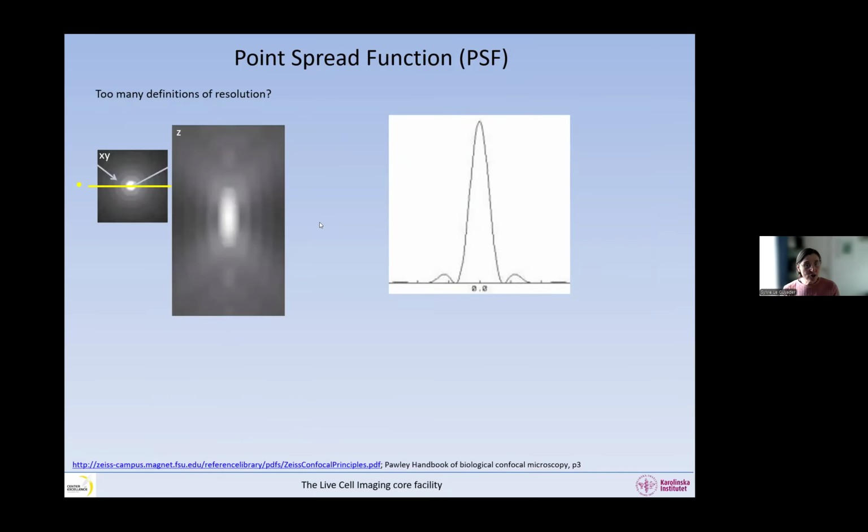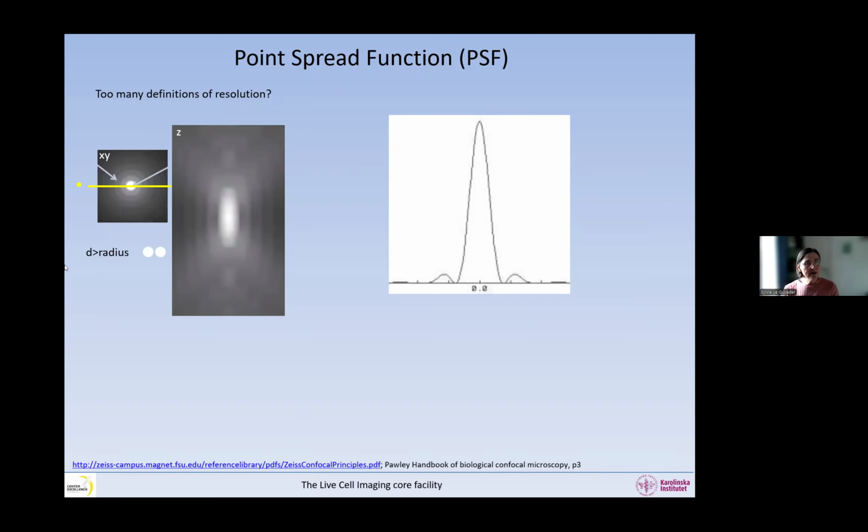So now I'm going and justifying myself. Why did I pick these two equations for the course? There are so many definitions of resolution online. I tried for many years to make sense of the whole thing. At the end of the day, what I think is that for many of the equations that we find online, there is no context, and that's the problem.